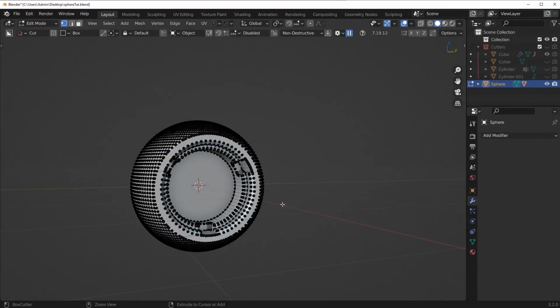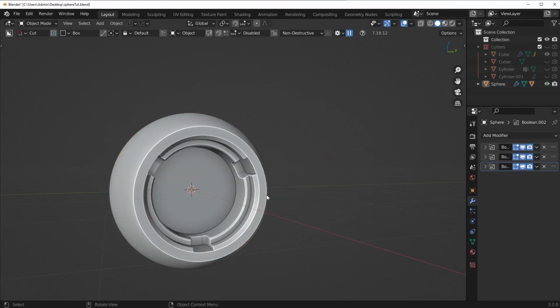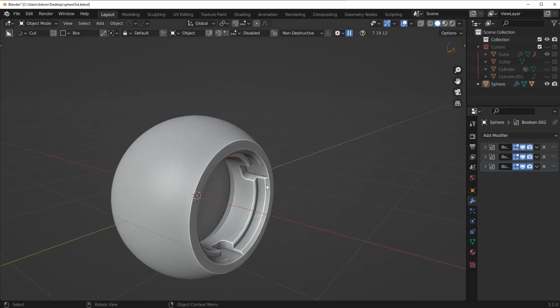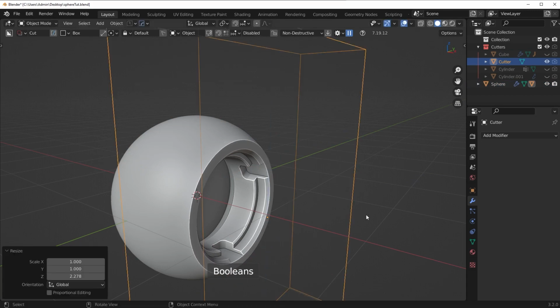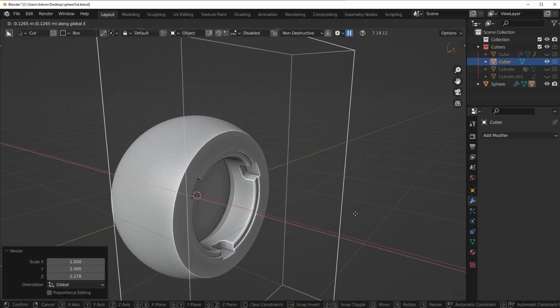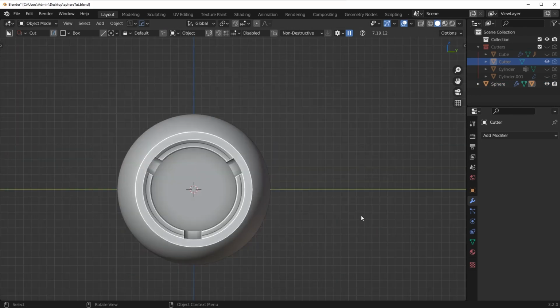I'm going to go ahead and undo that because I don't want to make any changes right now. I like to work as non-destructively as possible, meaning I like to keep my booleans live in the modifier stack. I don't like to apply them unless I absolutely have to. It just allows for a little bit more versatility in my workflow. So if I want to move this cut around, I can always just grab it, and then I can always move it back if I want. So there's a lot more versatility there with a non-destructive workflow.